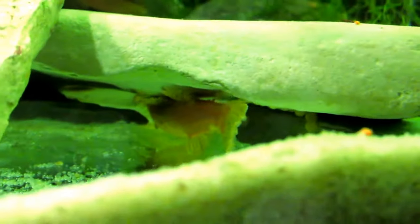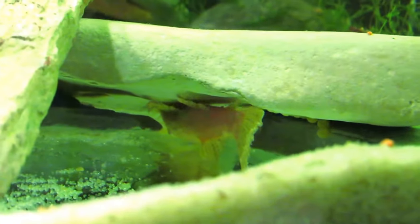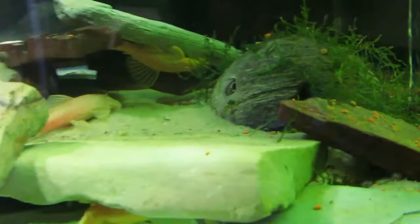So when you stack them like that it tends to really work out for you. Let me get an angle — you can kind of see them up in there. It's hard actually. You know what, I bet if I took you up underneath I'll be able to see it.